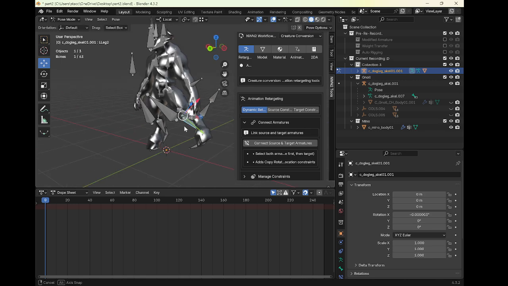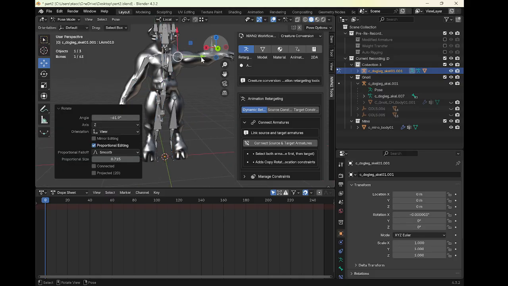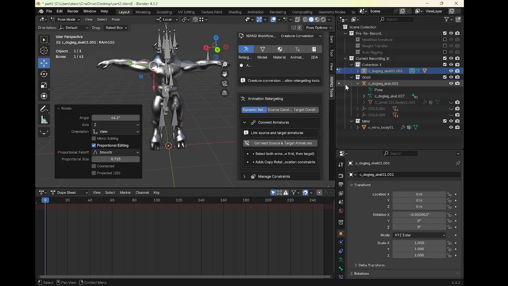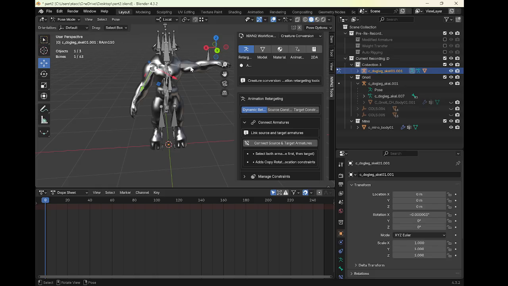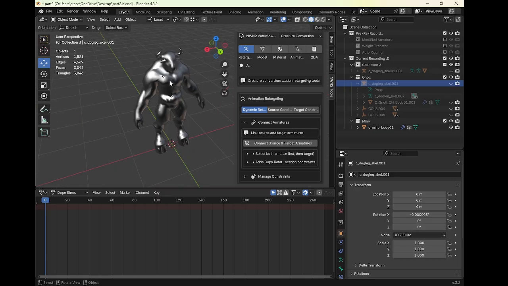And so that would be, I guess, the quickest way to use an existing armature for something that's pretty low quality, like this armature.